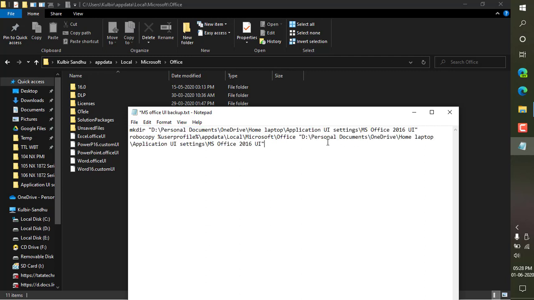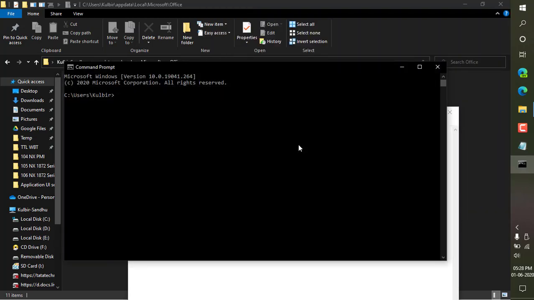It is important to note how the copy operations will work between these folders. It is defined with / and syntax separated by space. The most common copy option is /e, which copies all the folders and files within to the new location. But since I only need the UI customization files synced to my OneDrive, I will check other alternatives to /e. There is a very simple procedure for this.